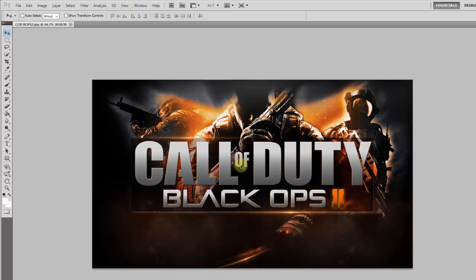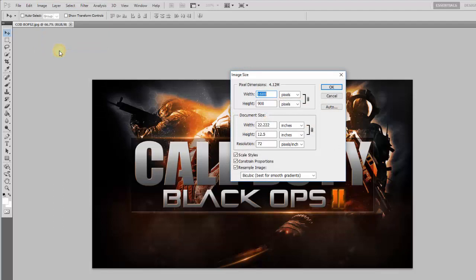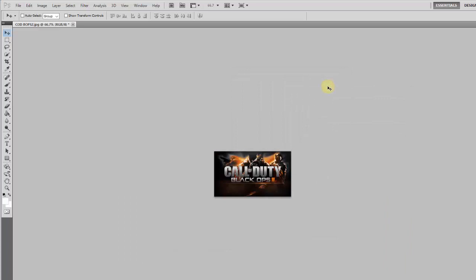Rather than use this big picture, if I just say image size, you'll see that here's the 1600 by 900. If I make this 384, you'll see it automatically changes to 216 because this says keep the document size, constrain the proportions basically, or this says lock it, and this says constrain proportions. So if I leave it like that and say OK, and here's my small one, that's the size of the box that I want to use.